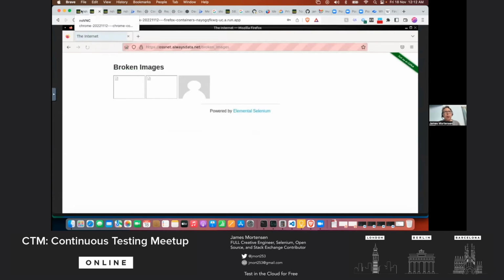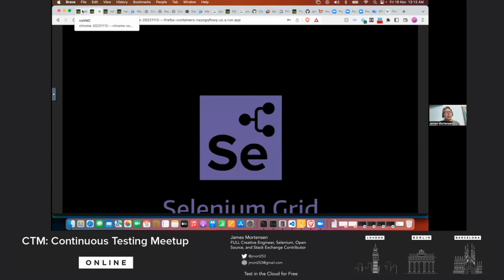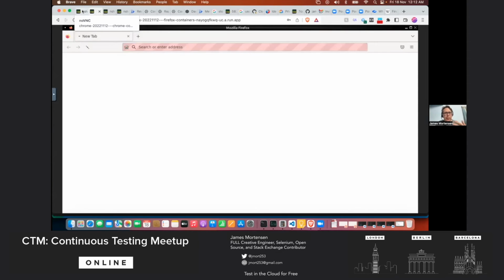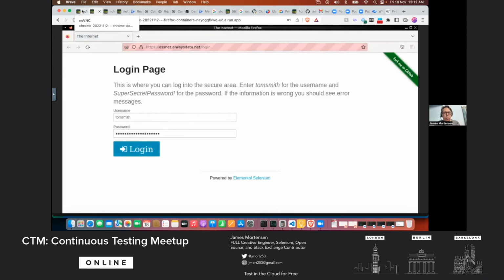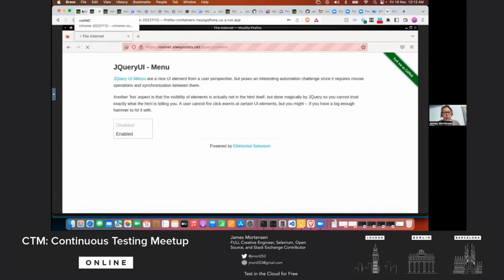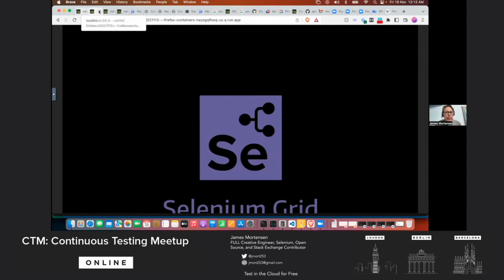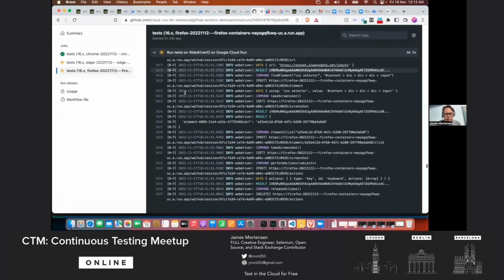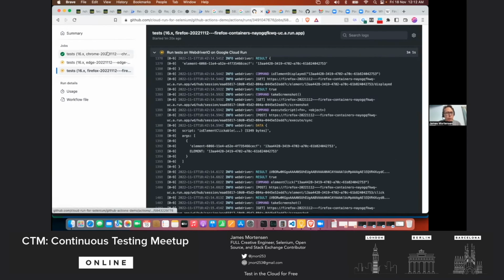So also, it is possible to run multiple tests on the same Firefox container or Chrome container. There's a property called, I don't remember the exact property, but it's like a parallelization property. You can basically tell Selenium that I want to be able to run more than one session on this container. So that's a possibility as well. So that's that demo of GitHub Actions running the tests. Looks like Chrome's already finished and everything went fine, no problems there.